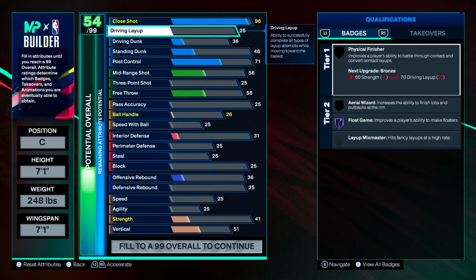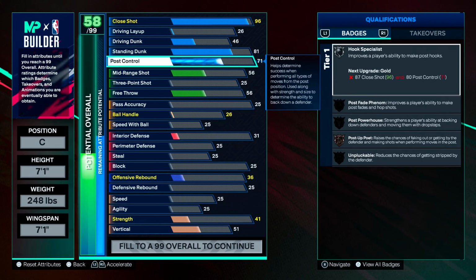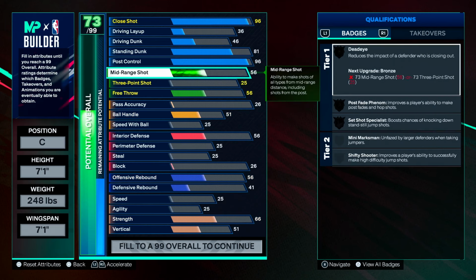Now for the driving layup, we're pretty much gonna leave that alone. The standing dunk, we're gonna take this up to an 81, man. I'm gonna start off with all the most important attributes, then we'll work our way back to any little gaps we gotta fill in. Post control, you wanna take this up to a 96 as well. We're going super high with both of them, because if you play this build the same way I play this build, you're gonna get doubled a lot, especially in twos.